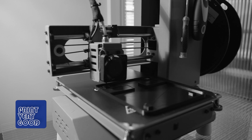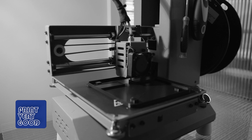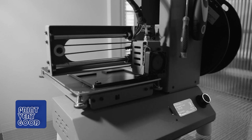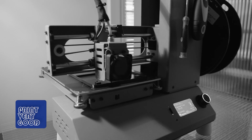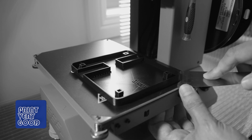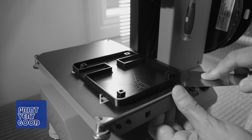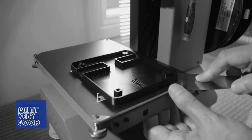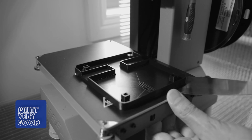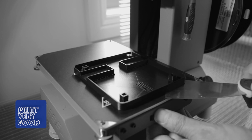As you can see, I've been printing all shapes and sizes, and this particular print took up basically 98% of the print area of the bed. I had to go very easily with this one. The bottom layer was 1 millimeter thick, 10 layers at 0.1. So I had to ease it off very gently. I was worried about cracking or breaking the part.